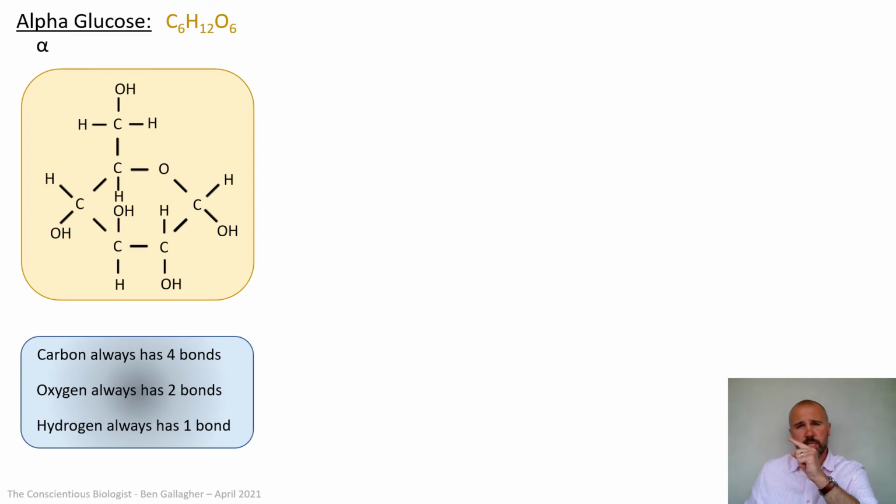It's because in the OH, the O has 1 bond to a carbon and 1 bond to its hydrogen with it. Hydrogens only ever have 1 bond. So try and remember that for all your biochemistry. But the process for remembering glucose: start off, draw a hexagon. It's a hexose sugar, so start with a hexagon.